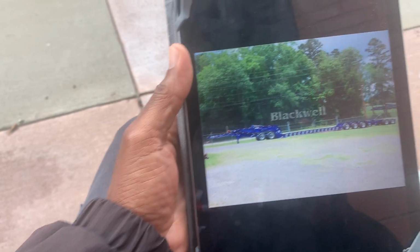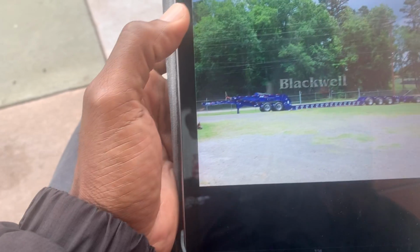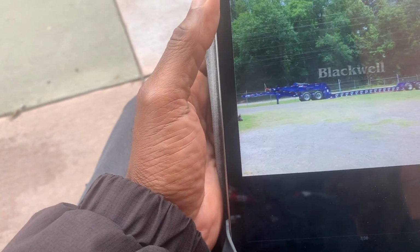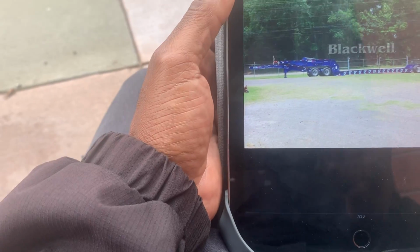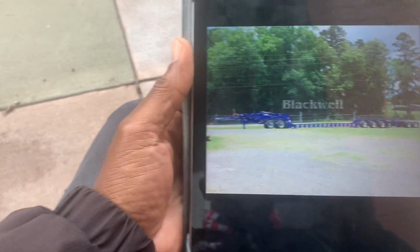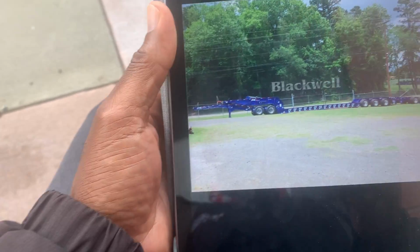Ask them, I'm trying to get a business loan. Can they contribute to it? It's a $200,000 tractor. The trailer comes in at $312. I need some money to set aside to start the business. I need about $750,000. And that's it, that's all I need. I can go on my way.